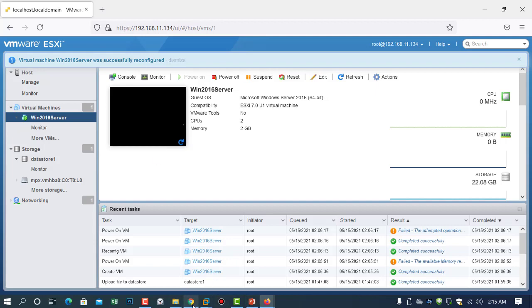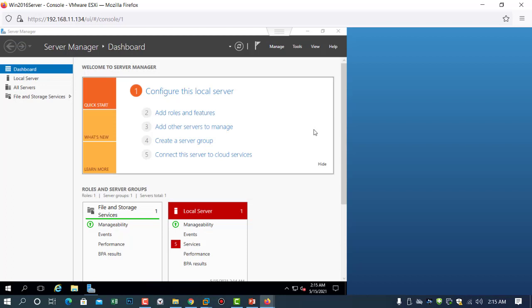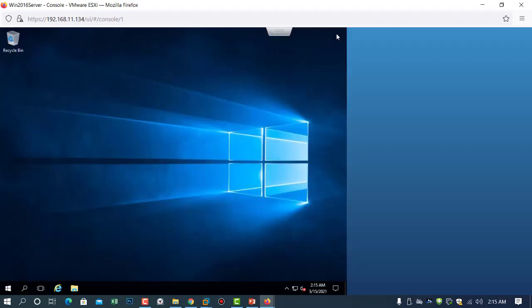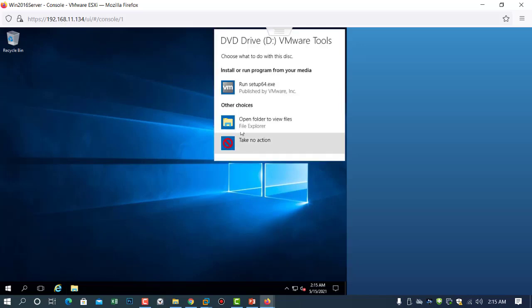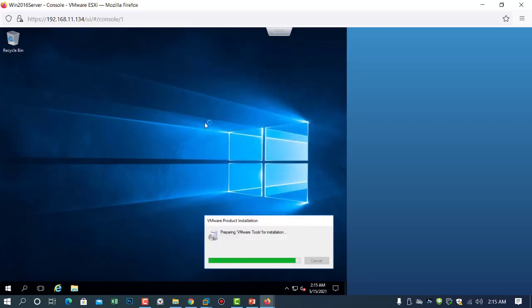Go back to our virtual machine, and as soon as I mount the tool, it will appear on my virtual machine. Click on this and run setup 64.exe. It will install VMware tool in my virtual machine.